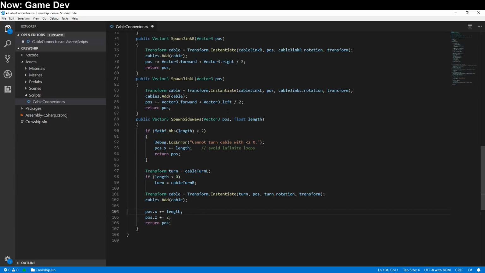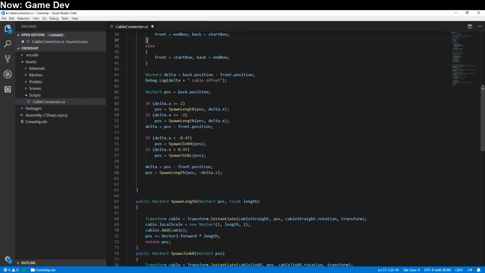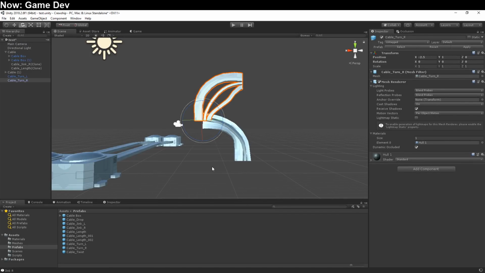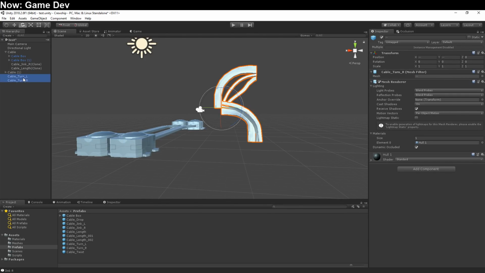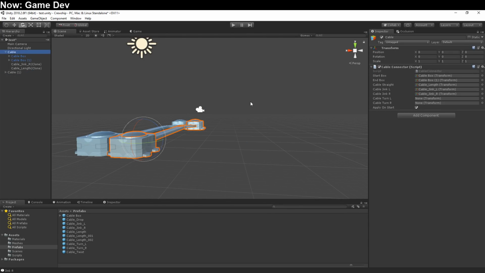So once we've done that, we shouldn't have any issues with this. We still only have it programmed to do 1 jink at most, and we'll work on that later if we want to. But for now, we're going to want this to work. So let's go over into our cable. Just delete these cable turns. Here's the cable. Just drop in the turn left and the turn right.